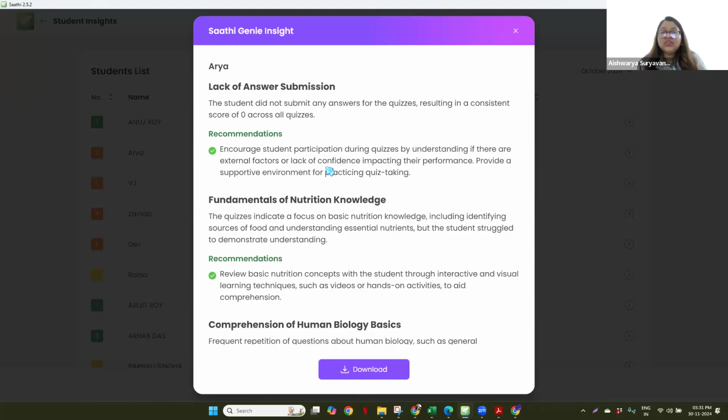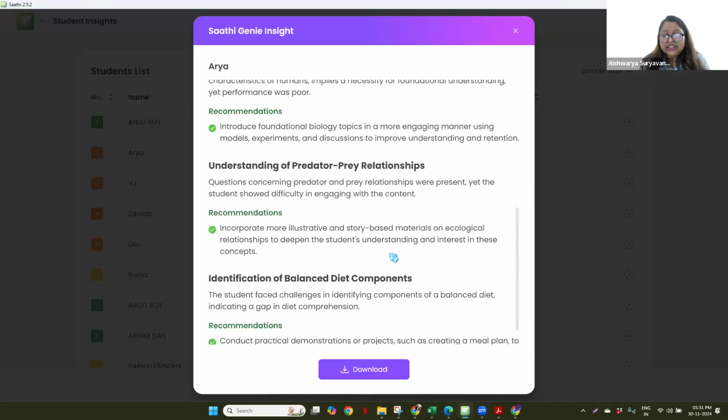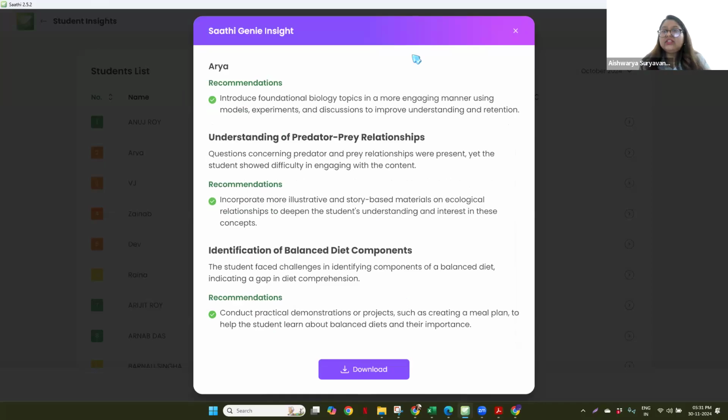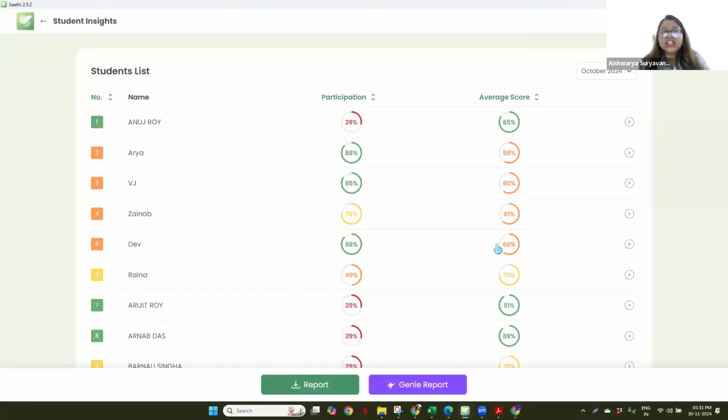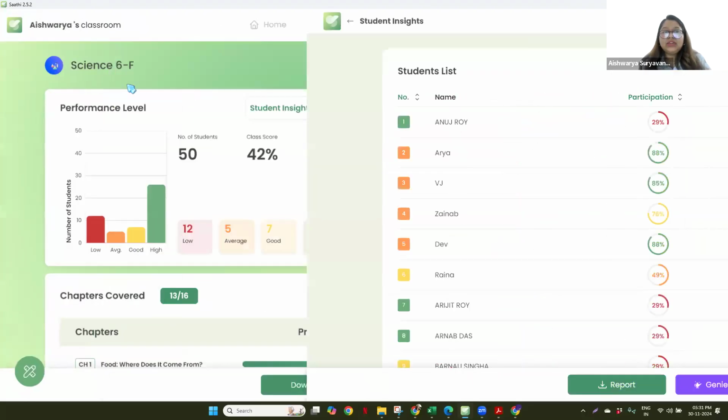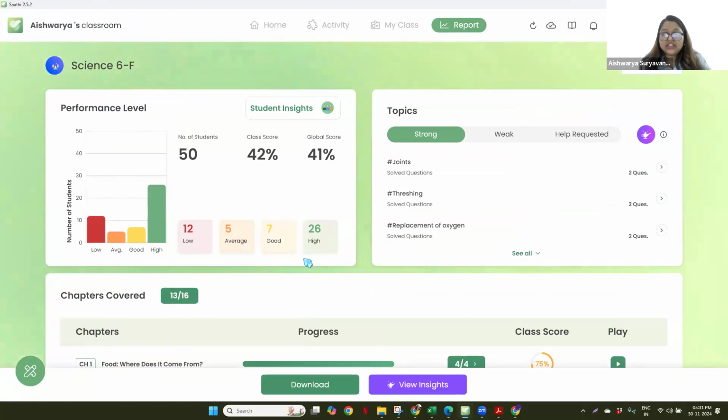As a teacher, I'm sure our intuition works in a very broad manner, right? So you'll be able to simply see, okay, this is a common problem here. Maybe this problem is happening for other students too. I can use the same strategy for that student as well. So you'll be able to read this. Once you understand all of this, you can help the student even more. Okay. So this is about our performance level section.